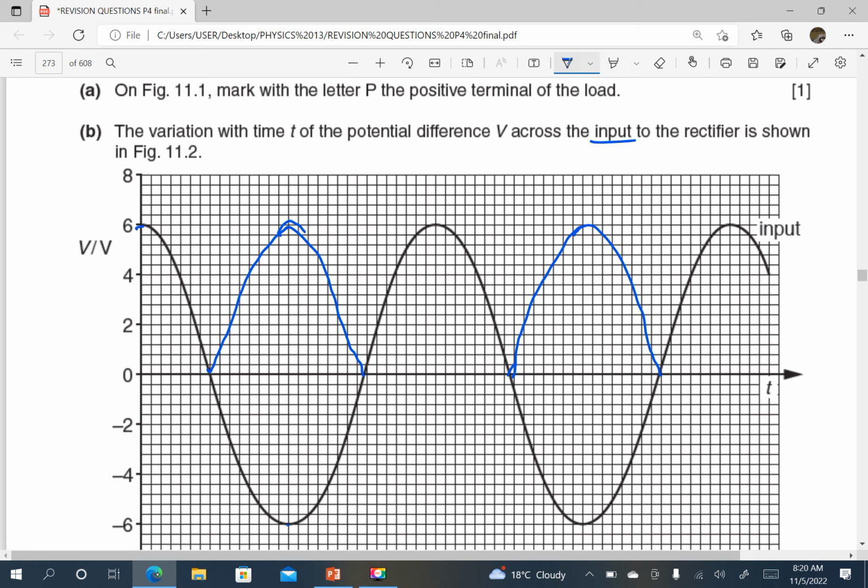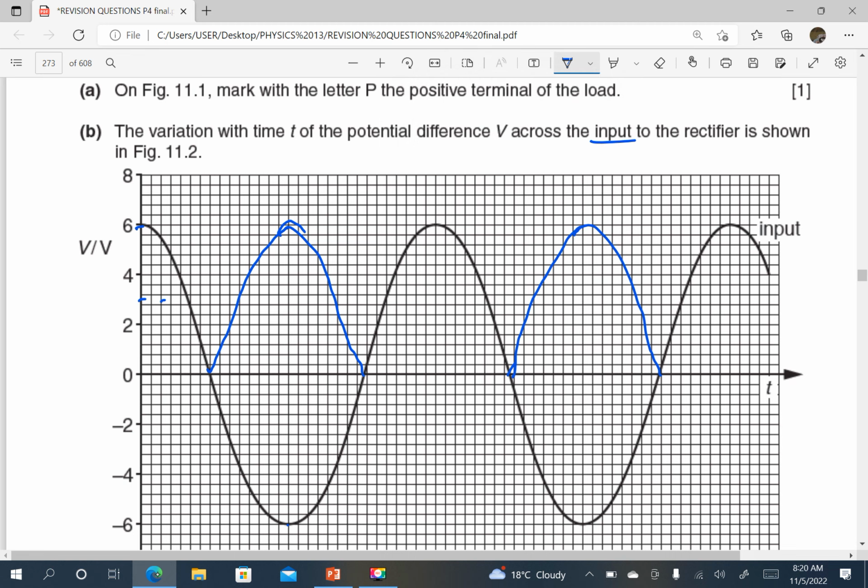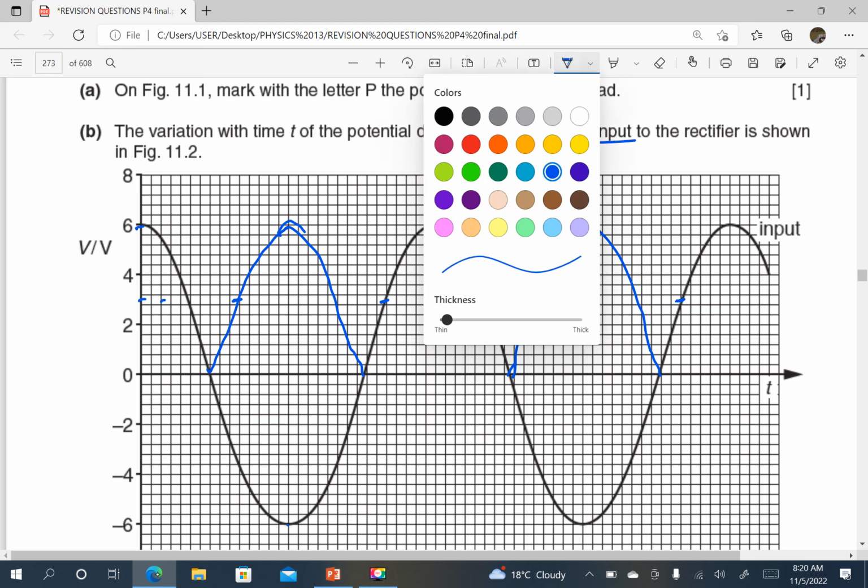But now that there is smoothing, we have to change to draw the smoothing part. I would remember the PD should fall only up to 3 volts, should not go beyond 3. I think 3 is in the center here. So the PD should not fall below this point on smoothing. Because of smoothing, the PD should not go below 3 volts. So I'm going to draw the smoothing so that the PD does not fall below 3 volts. So this is what I'm going to do.